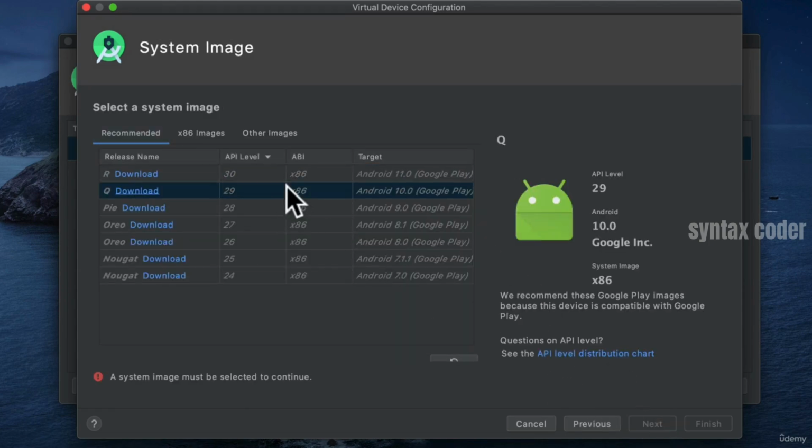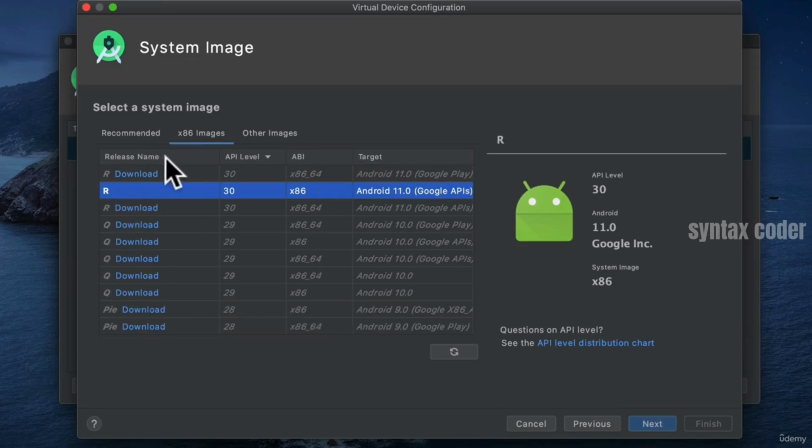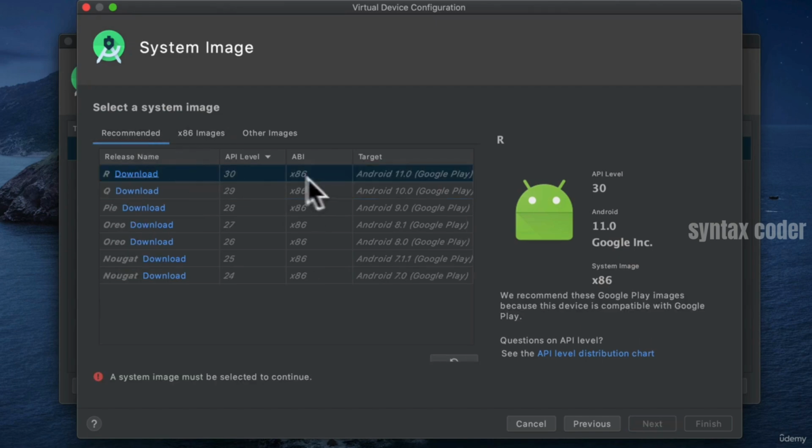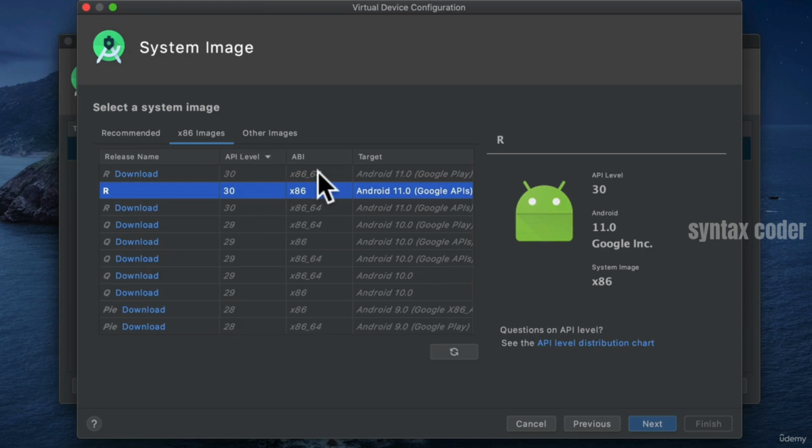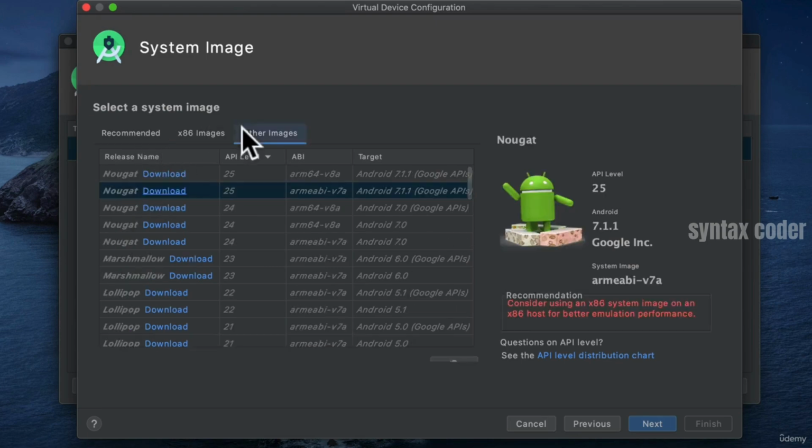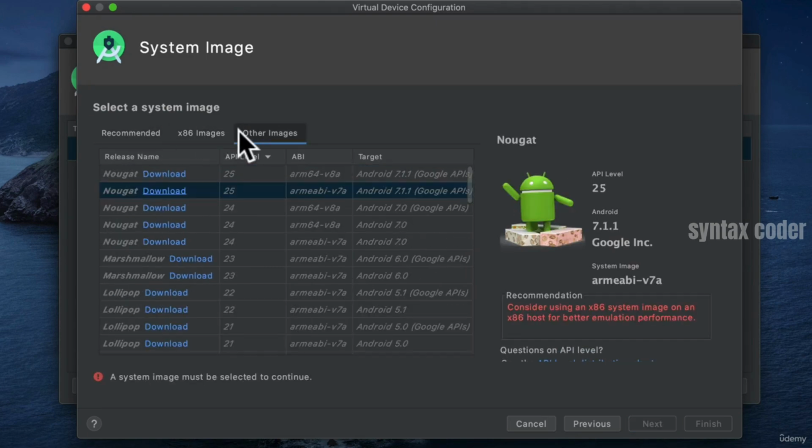Then you can just go over here and say, okay, what version of Android do I want it to run? Do I want it to run Q, Pie, Oreo, all of those different things? And so if we go over to the x86 images, you can obviously see that we already have the version R downloaded in x86. The one over here is a 64-bit above. So the difference is the ones that you've downloaded don't have the download sign beside them.